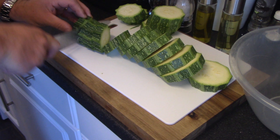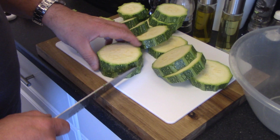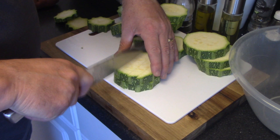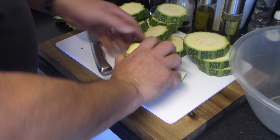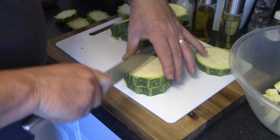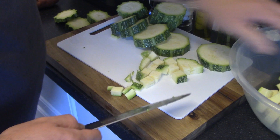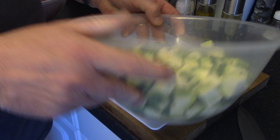Just neaten that bit up and throw it to one side. All we need to do now is chop these into one and a half centimetre, or half an inch cubes. I just normally stack a couple on top of each other — best estimate, we don't need a measure for this. We're looking for a uniform little set of cubes. Put these into a bowl that's waiting on the side and continue going. It's just about uniformity so they all cook evenly. Keep going until you've chopped up all of the zucchini. We now have all of that zucchini chopped up, and as you can see there's a nice large bowl.